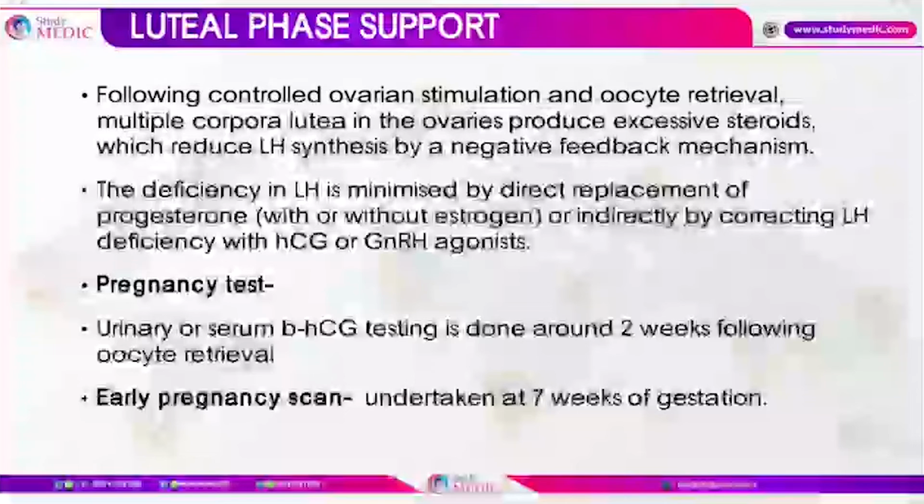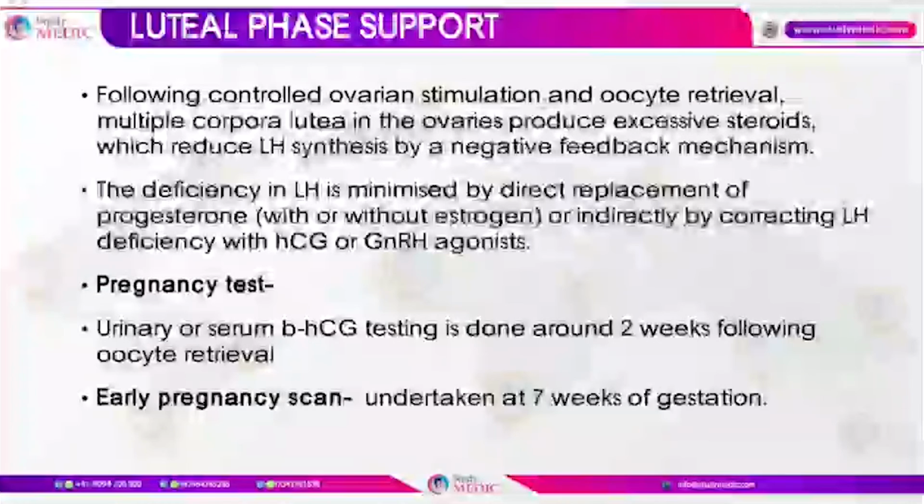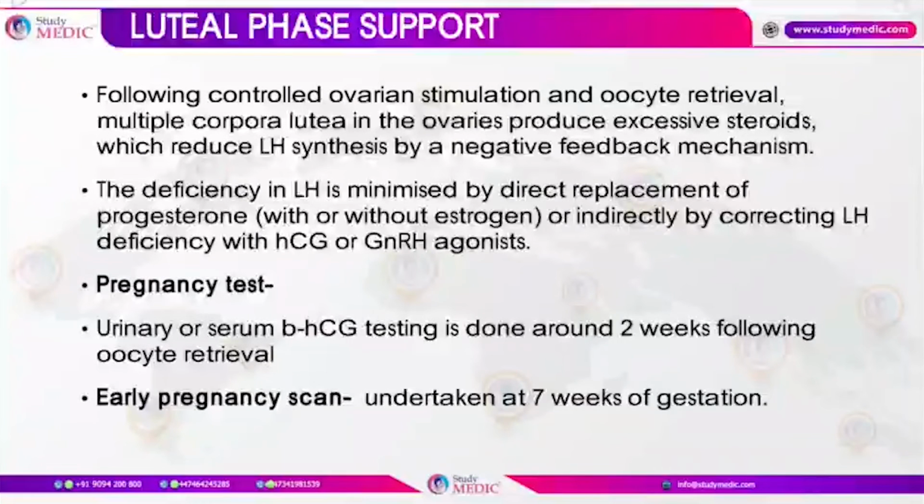because 3 cycles are funded by the NHS. For couples between 37 and 39, in the first and second cycle, a single embryo if it is of good quality and a double embryo if it is not of good quality. And in the third cycle, definitely 2 embryos will be transferred because it will be the last cycle. And for patients in the range between 40 and 42, double embryo transfer will be considered in order to get a better success rate. Let's talk about luteal phase support.